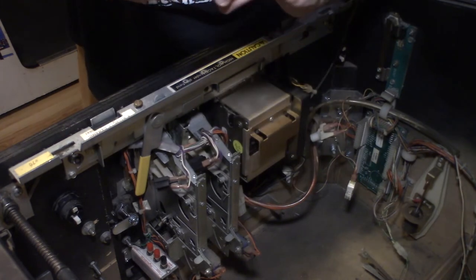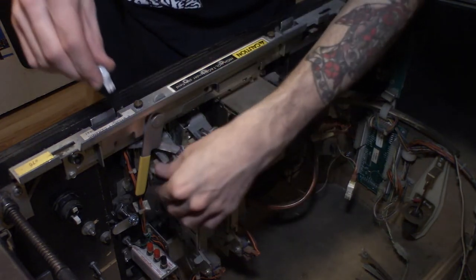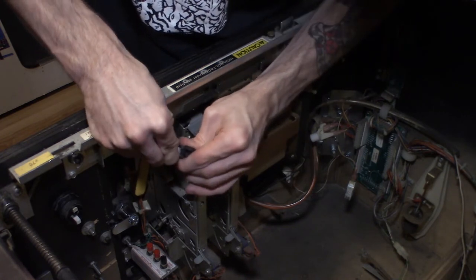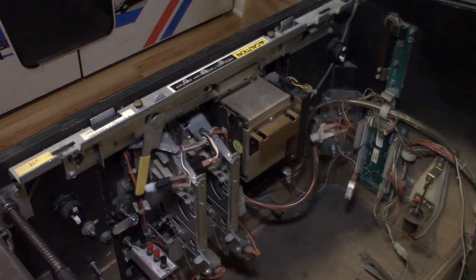Now hopefully the coin ones, we don't have as much of an issue with the flickering. I don't know what that was about. I don't know if it's just that socket or if they need non-ghosting. And if they need non-ghosting, I have extras, so it's not a big deal.